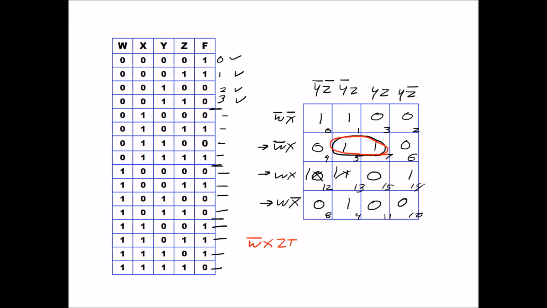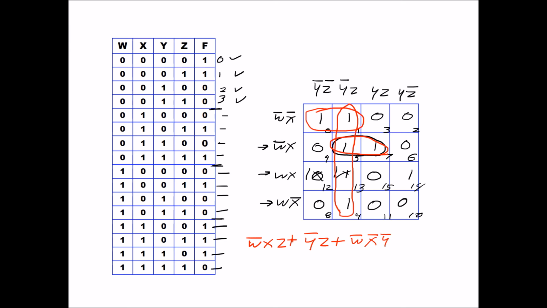And let's do this one. Oh, that's a big group. I can do a group of 4 there. That's nice. And the name of that group is not Y, Z. And now I guess I have to circle this one. I can only make a group of 2 there. That's all right. The name of that group is not W, not X, and not Y.